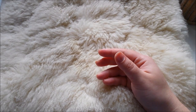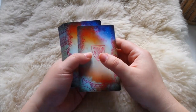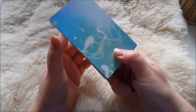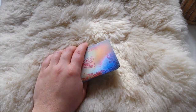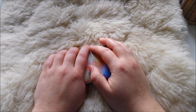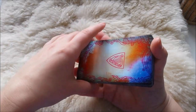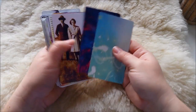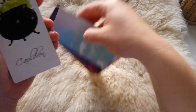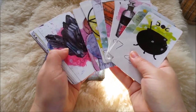Oh, I missed an oracle deck. Because I do have the Tarot in Thyme oracle as well. Upside down. And I just got this. I haven't worked with it that much. I know I'm saying things again and again, but I just don't have the time right now. My days should have more hours to them. So I just don't have the time right now to work with the decks on a very deep basis. But I will. The times will change again, and then I will have the time. And I can take the time. So I got this, and I am absolutely in love, as I was from the very beginning, with these images here. And that's probably the cards I will use.